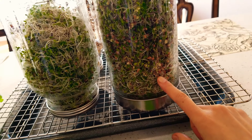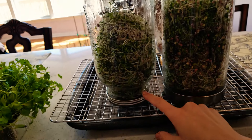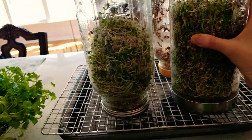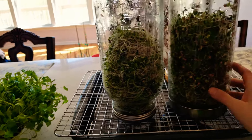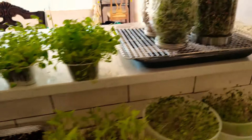These are kind of ready — this was a mix and you can see some of the seeds aren't sprouted as well. I've actually taken some out and let the rest grow, so I've already taken about half out. I've got two more in the earlier stages, and I eventually want to have enough to have a jar a day of those.